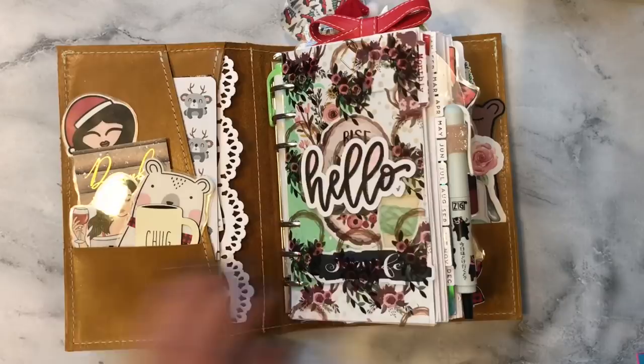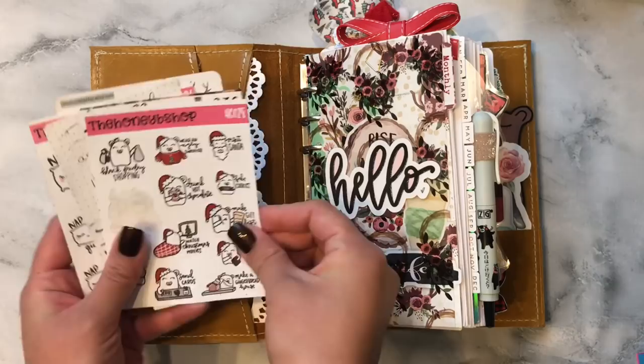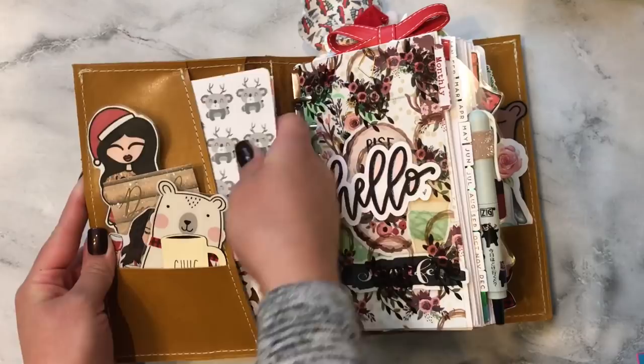So it has the 30 millimeter Krauss rings, so I keep my highlighter tucked in there. I just have a couple of decorations here and there. This is from Cutie Star. I just have some stickers in here, Honeybee Shop, Grumpy Bear Sticker Co., and then the Honeybee Shop. And then I just have some lace paper in the back.